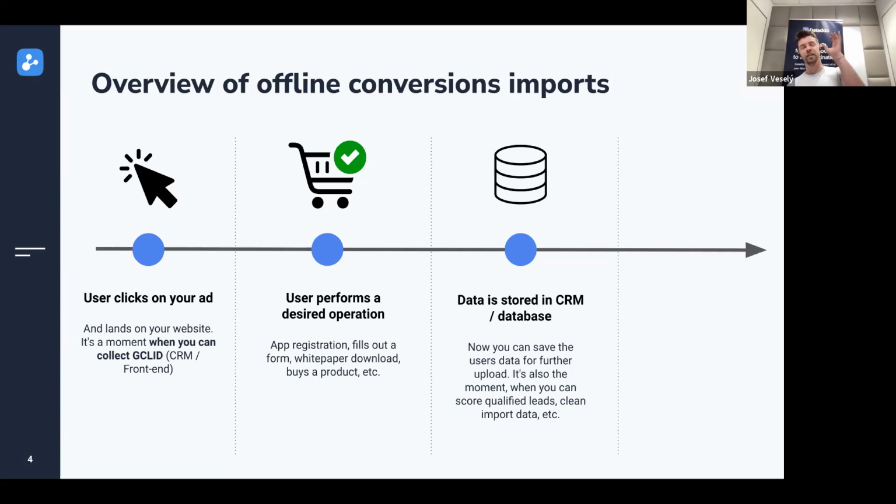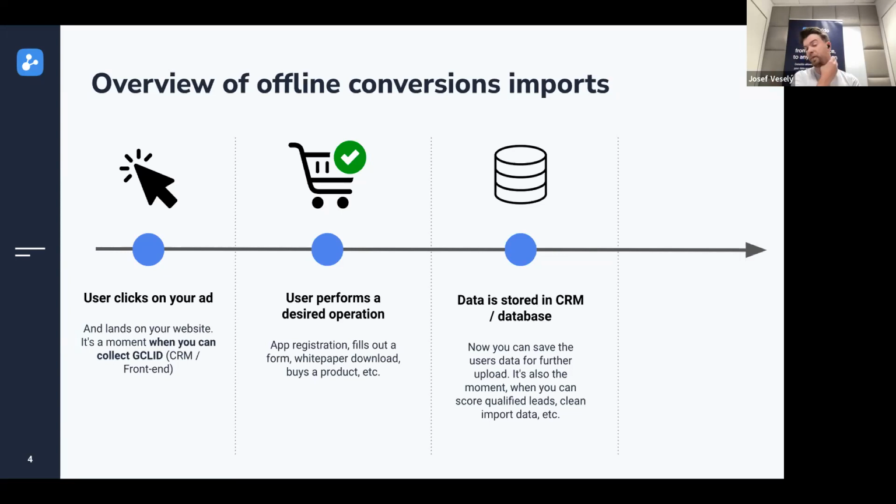So you store the identifier, so that could be a Google Click ID, or if you would choose to use enhanced conversions for leads, it could be an email or a phone number. And you would pair this data with the conversion data, meaning you would add to that identifier data about the conversion value, the conversion size, quantity of bought products, so on and so forth, and obviously stuff like conversion time and conversion currency.